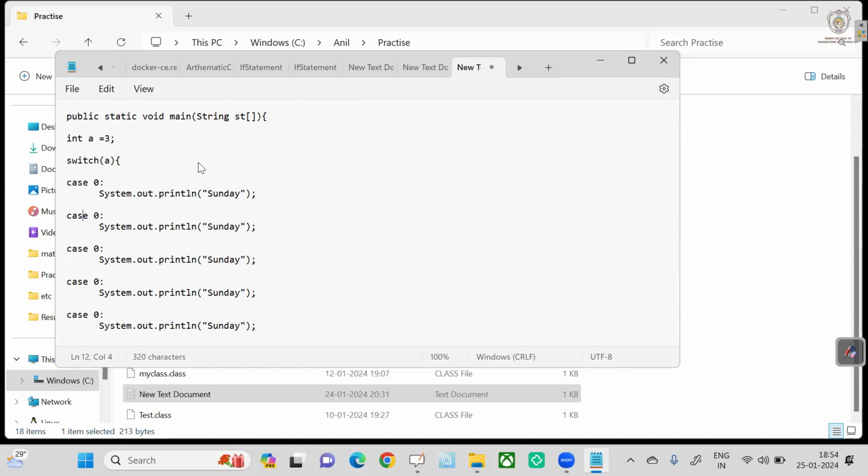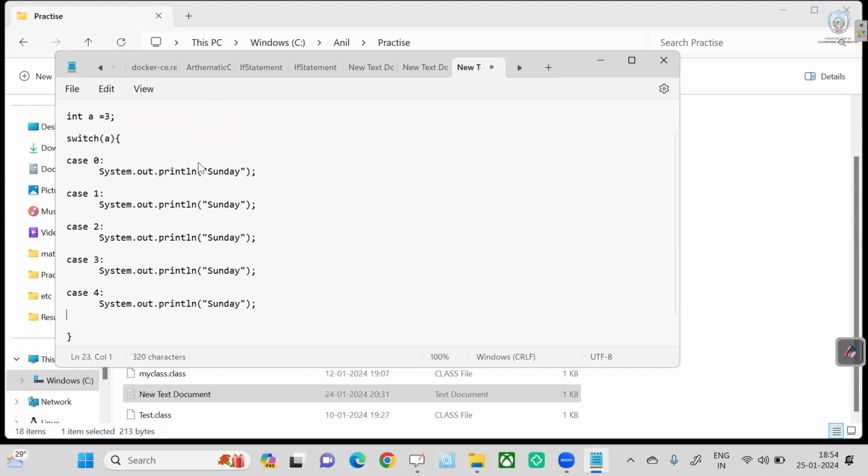So the cases are 0, 1, 2, 3, 4, 5 and 6. This is case 0, Sunday. When the day is 1, then it should print Monday.